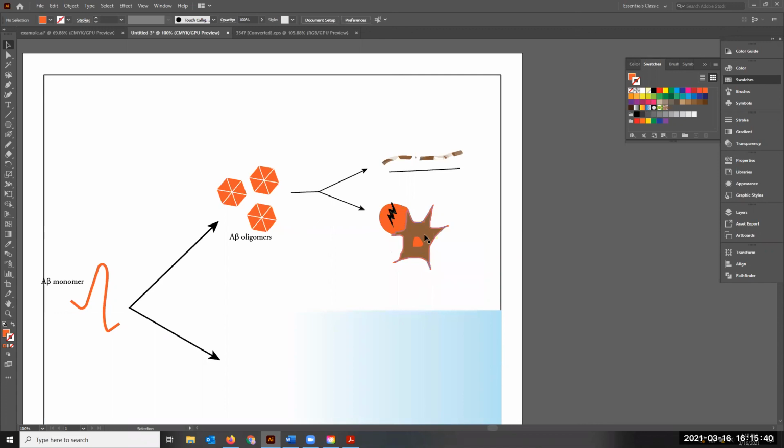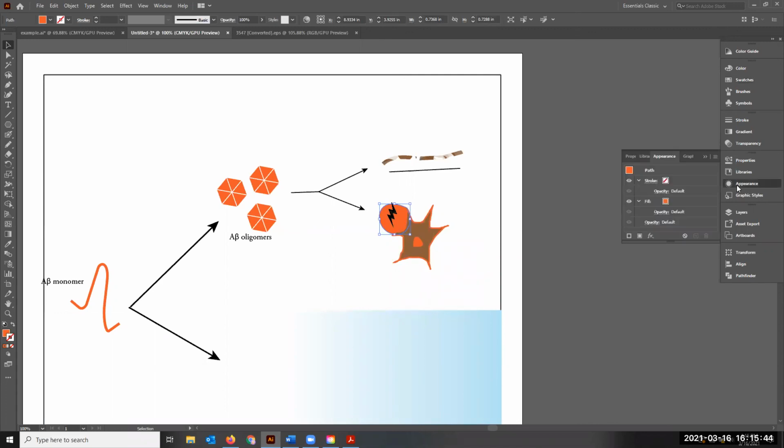So now it's under both. I also am going to come over here and go to appearance. And again, remember I use this opacity. I want to go to my opacity, and I'm going to make my opacity pretty far down, so that way it's getting to be not quite as bright.